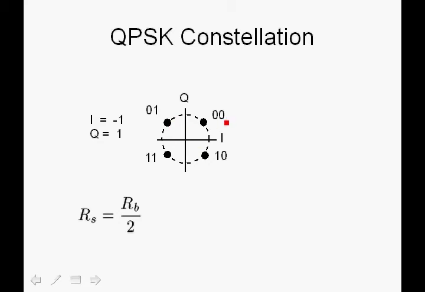So 2 bits of information can be mapped to a symbol in the constellation. Each symbol will have an in-phase coordinate and a quadrature phase coordinate. Now, if the bit rate is designated as R sub b, then for every 2 bits, we generate 1 symbol. So the symbol rate will be the bit rate divided by 2. So this is a major point. By mapping the bits, in this case 2 bits, to points within the constellation, in our case shown here 4 points, we are able to achieve a symbol rate which is half the bit rate.